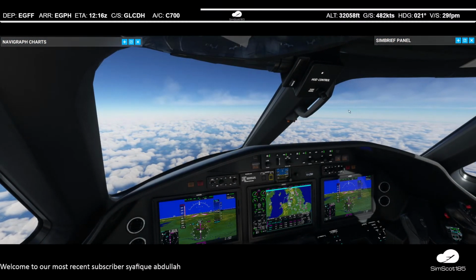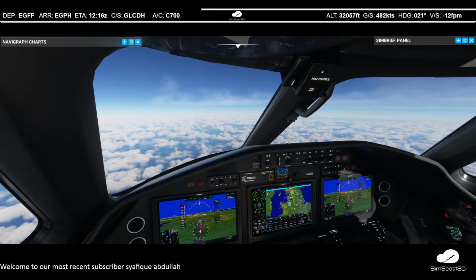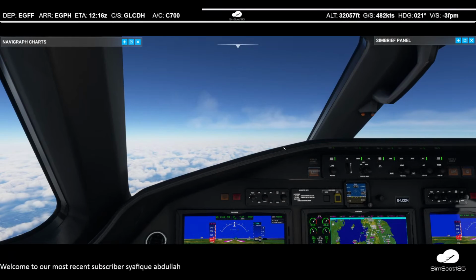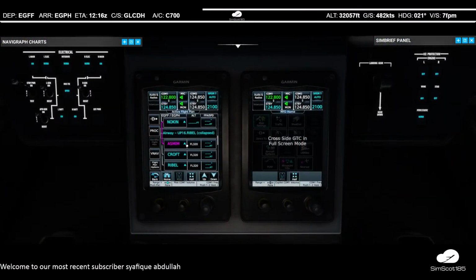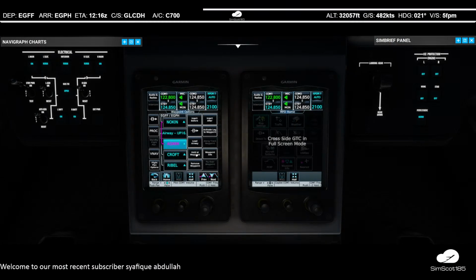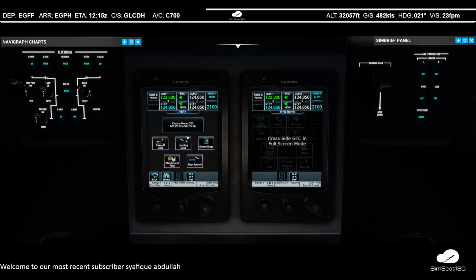So we jump back in, not long until we descend. This aircraft you can use in events on VATSIM. It's got the ability to hold. If we have a little look down here, you can do hold at waypoint. So there's quite a few different things that this aircraft can do that maybe people don't know about or are a bit nervous to use, but it is fully functional.